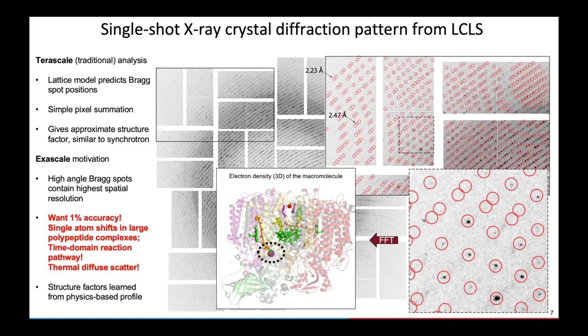It's all a matter of accuracy. There are two reasons for wanting high accuracy. In this gray diffraction pattern in the back, as you go out to a higher angle, the diffraction spots become weaker. So we're actually trying to measure small changes in very weak Bragg spots. Secondly, we're looking at one oxygen atom in a very large molecular complex of maybe 46 polypeptide chains, so we really want one percent accuracy in these intensity measurements. This is why, instead of the traditional analysis pattern that's maybe a terascale computation where we just sum up the photons in each Bragg spot, we're moving instead to a profile model where we fit the structure factors to the Bragg spots as if they were unknown parameters.